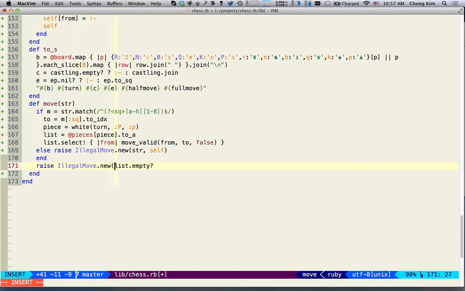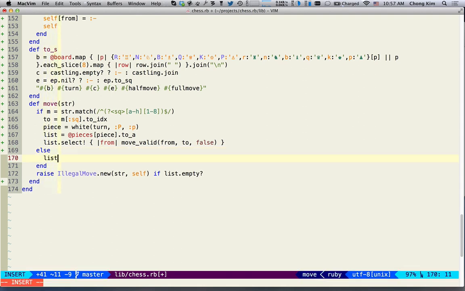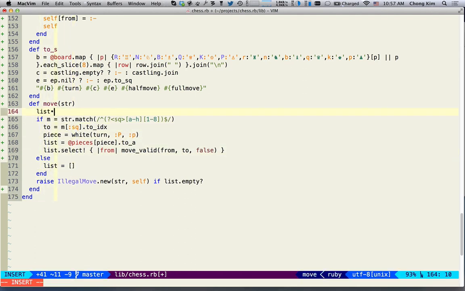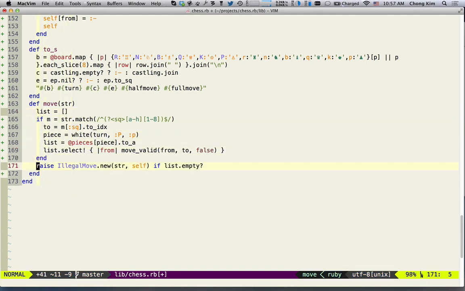Illegal move new stir self. If, okay. And for this, instead of raising it here, I could just say list is empty. Okay, or I could start off with an empty list right now and then just not have an else. So this way, this gets triggered by default if you don't find anything.